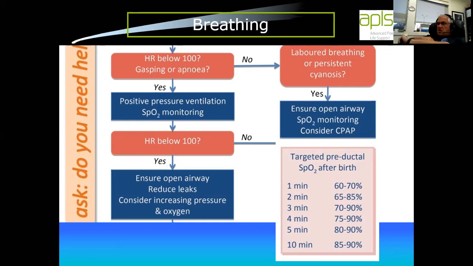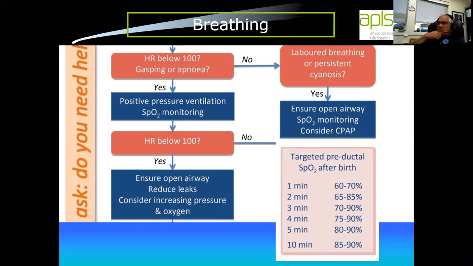So the first thing is, normally whenever we use a bag valve mask, we always hook it up to supplemental oxygen. In this case, with a newborn, you do not initially ventilate them with supplemental oxygen. You initiate the bag valve mask with just room air, okay? The reason is that none of us are really born to be ventilated with 100% oxygen, but babies are very sensitive to it, and they may actually go the other way and start vasoconstricting and decreasing organ perfusion. So at least initially, we ventilate them with room air for the first minute or two. Okay, so we're going to initiate positive pressure ventilation.